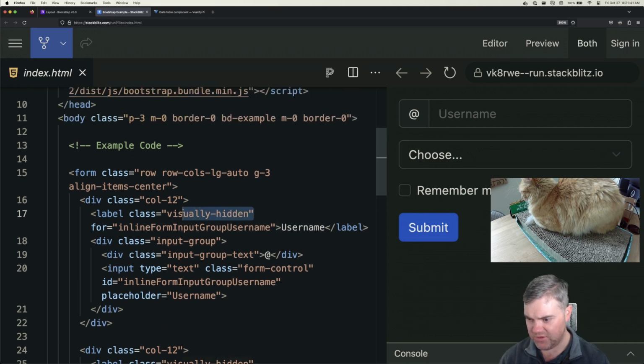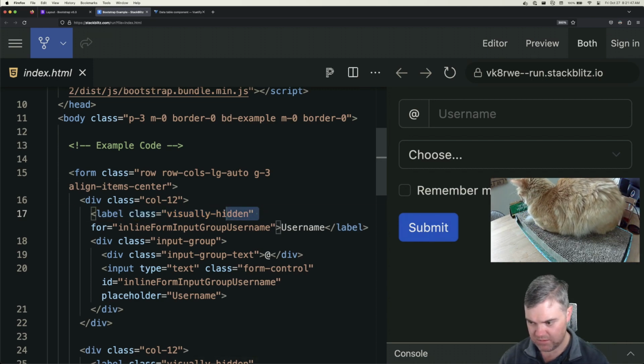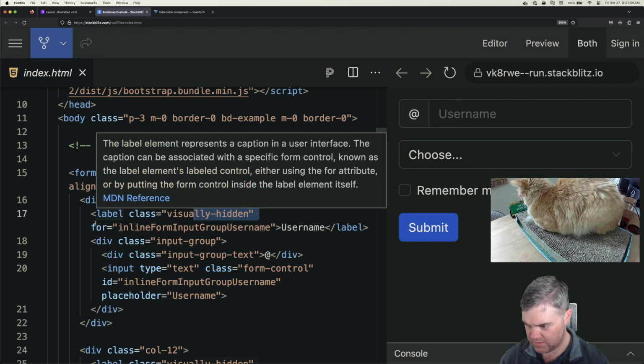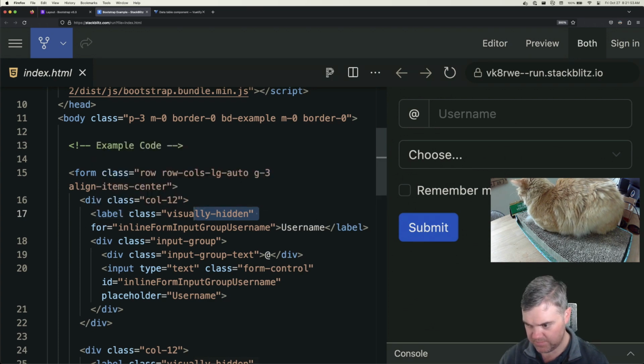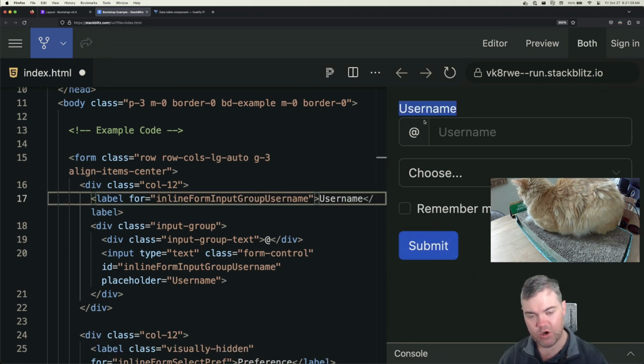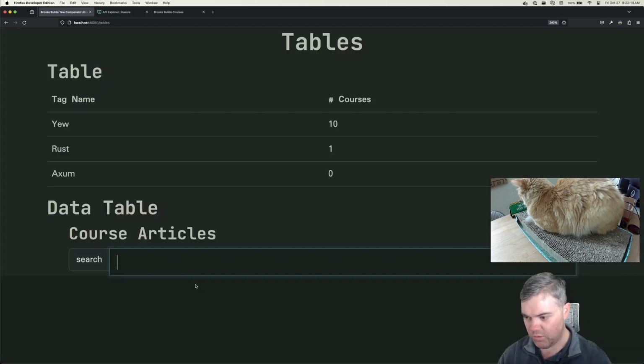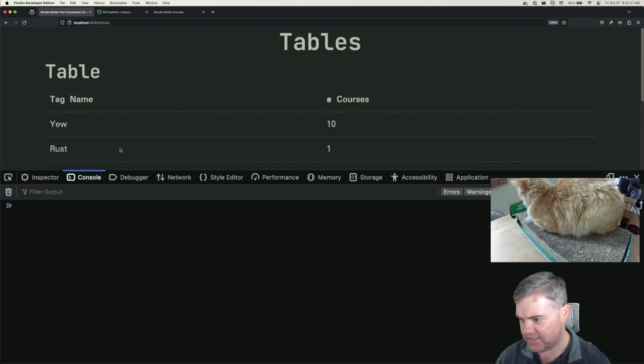So if I remove this visually hidden class, oh, because the username is showing up there anyways. It's not like there's a way for me to get this to show up down here. So they're recommending that I use that form group thing to then show this here. Oh, that's interesting. Okay, that's a thing. What is causing this to show up?